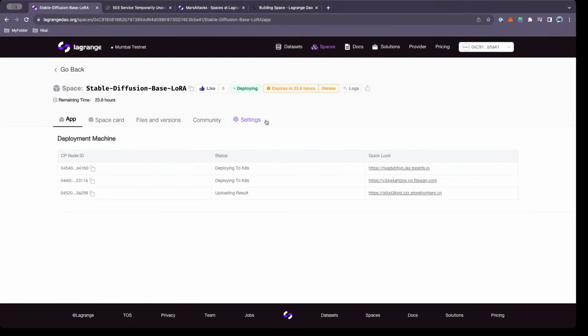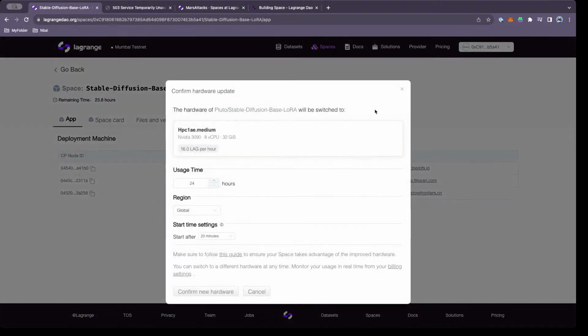Sometimes my space is off, and I don't know why. Well, it's probably because you reached the usage time, and you might need to renew that. I think that will be the only situation where the space is off.